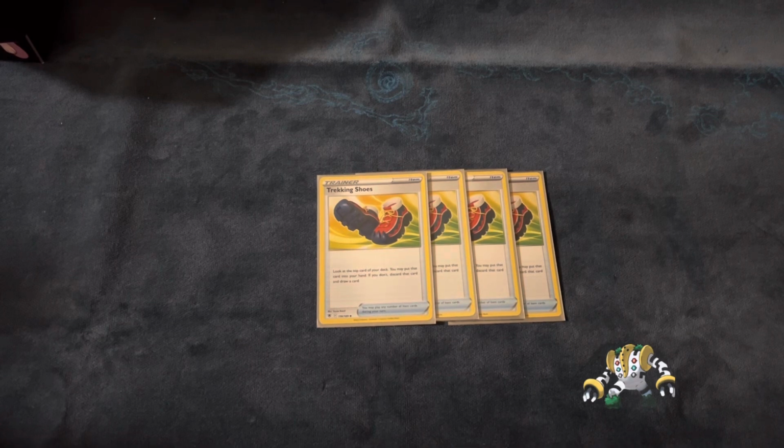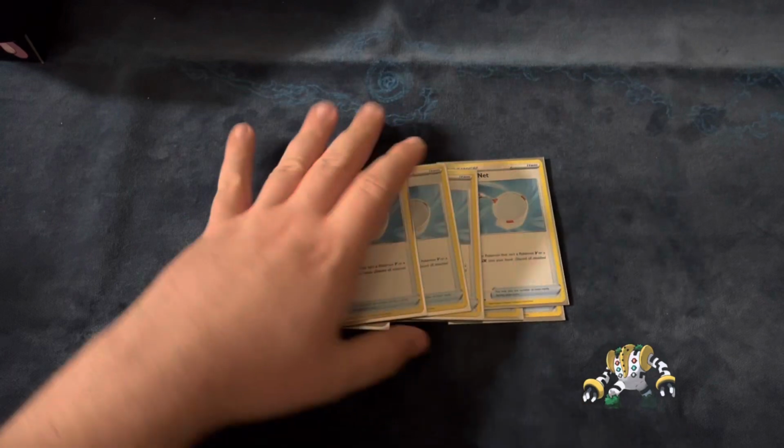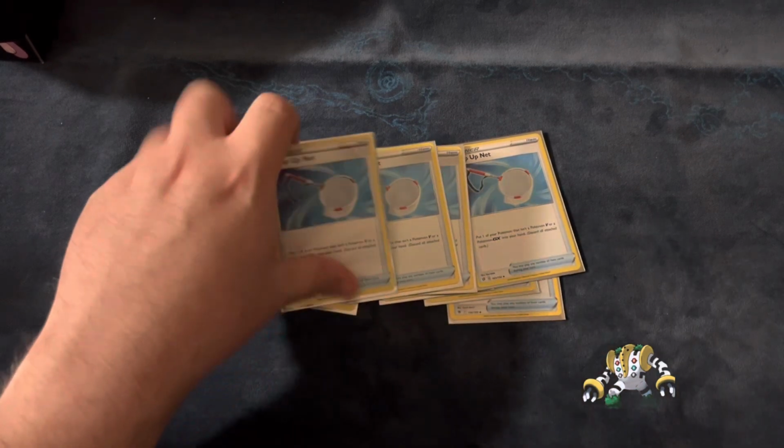And another card that really pops off in this list is 4 copies of the Scoop Up Net. Now, some people are playing 3. I think that's incorrect because if they start, especially in the mirror decks that just start poking, because you can't play Manaphy in this, so when they start getting additional damage counters on you, this is just null and void.